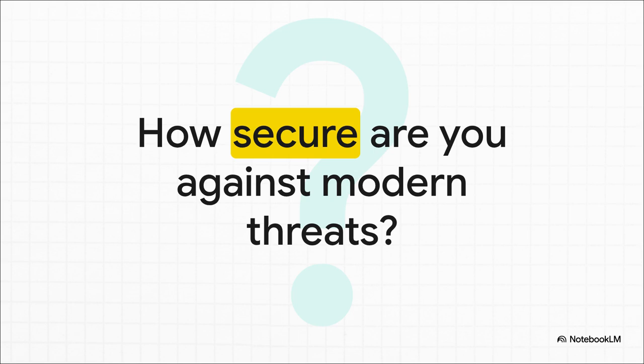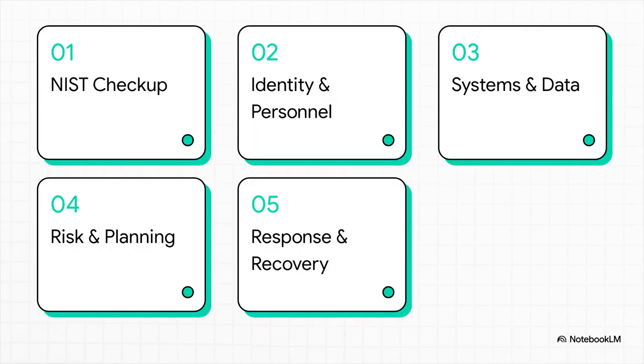With the massive rise of supply chain risks and the absolute necessity of zero-trust architectures, legacy defenses simply don't hold up. This NIST revision directly addresses those complex realities, and we're going to unpack exactly how it transforms your defensive strategy. To make sense of the NIST SP 853 Rev 5 questionnaire, we're going to organize the framework into 4 key areas: identity, access, and personnel, protecting systems and data, managing risk and planning, and finally, incident response and recovery. Then, we'll wrap up with a look at how you calculate your overall compliance score.